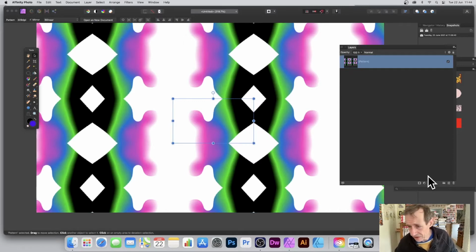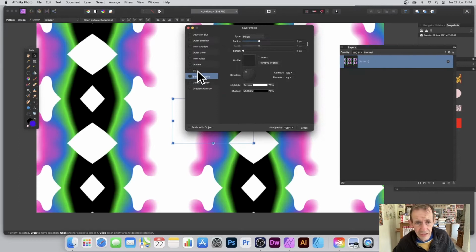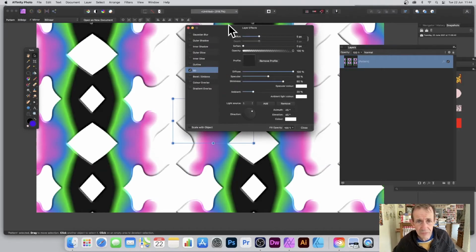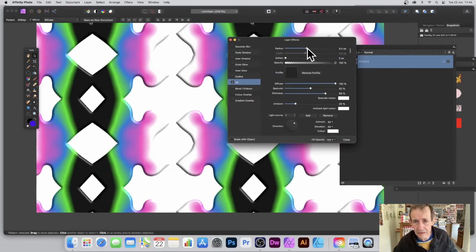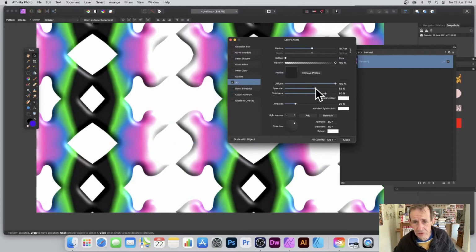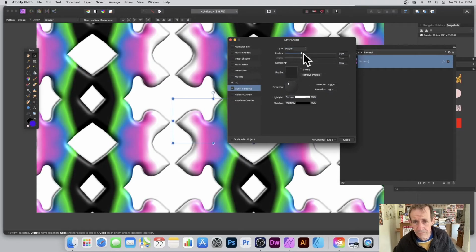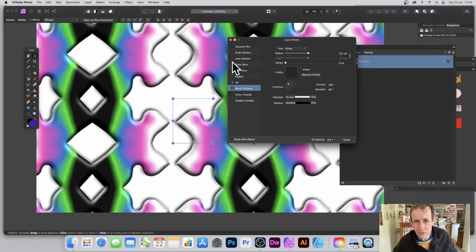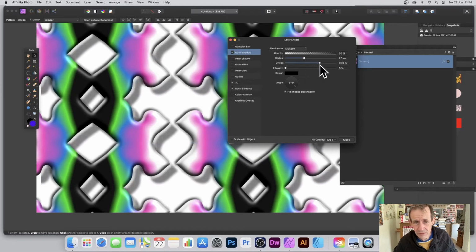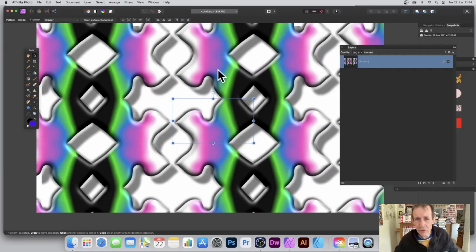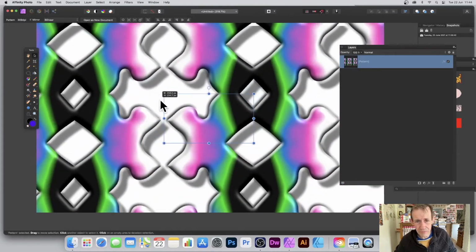What I can do is go down to the FX, click there, and then go to 3D and you've got a lovely bit of depth there. You can change things, tweak things, and also Bevel as well. Just add a bit of bevel there. And also you can go for maybe Outer Shadow, just quickly add a shadow there. And then close. So you've got your design there. And of course you can still resize this design. You can see you can move that around.